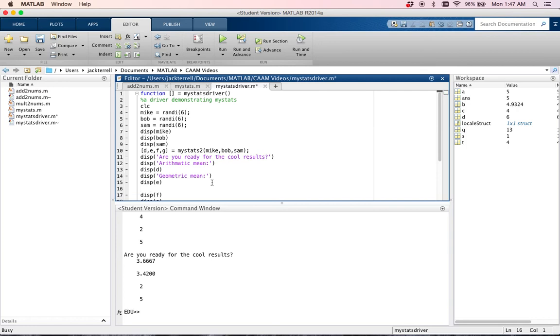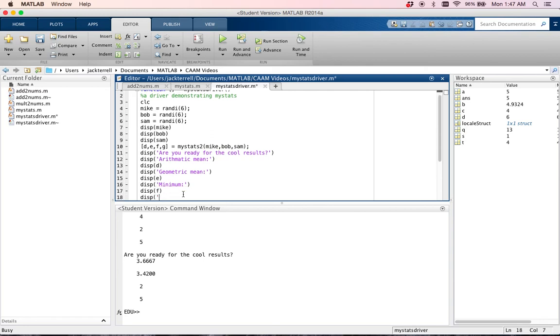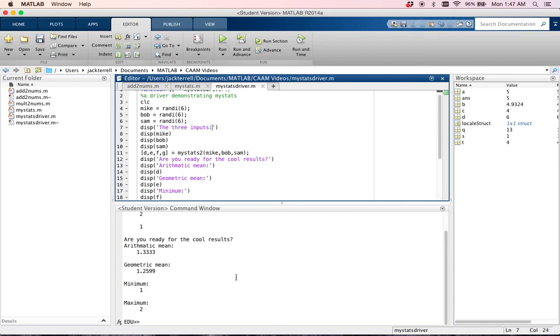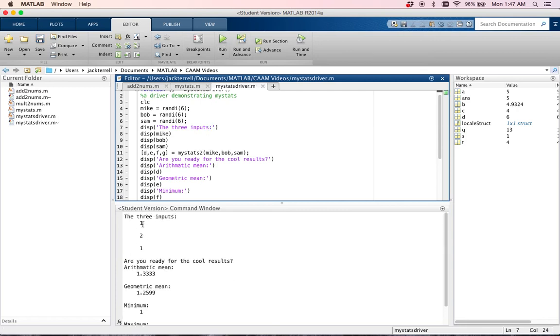I'd say disp the third one, I think, is minimum. And you might say disp maximum. And you might say disp the 3 inputs. And when you run it, you might get something even nicer, like this, where it says the 3 inputs, 1, 2, and 1. And it tells you all your means.